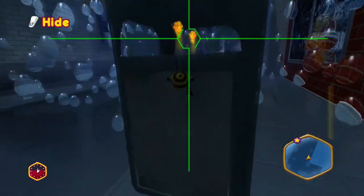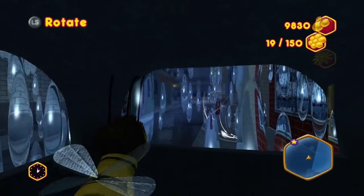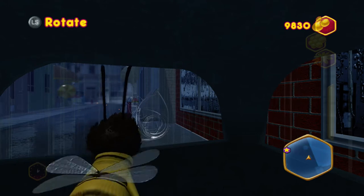Look out, kid. Got it. Ooh. I wonder what that honey's used for, because you have 9,800 of it. It's not like there's upgrades you're gonna be buying.